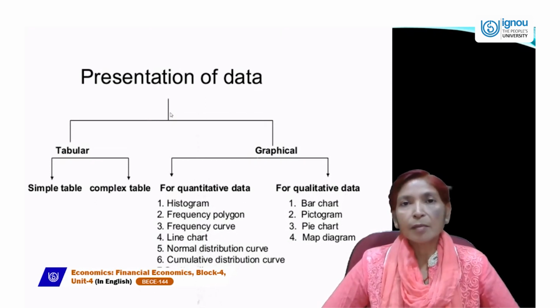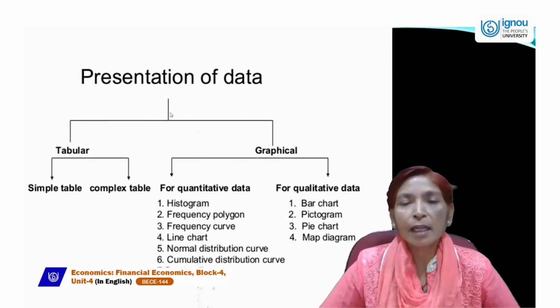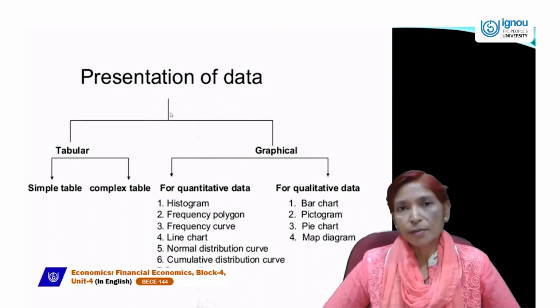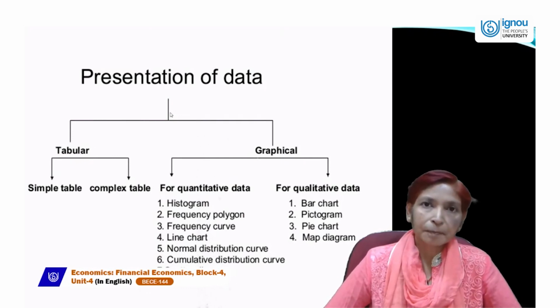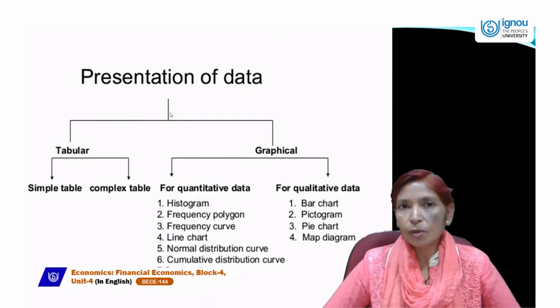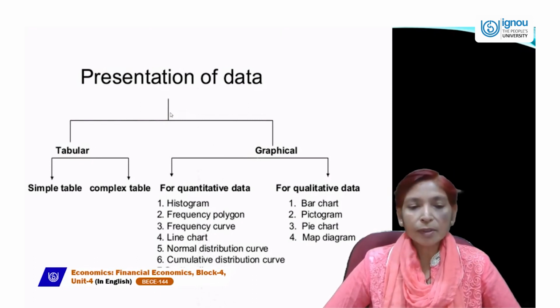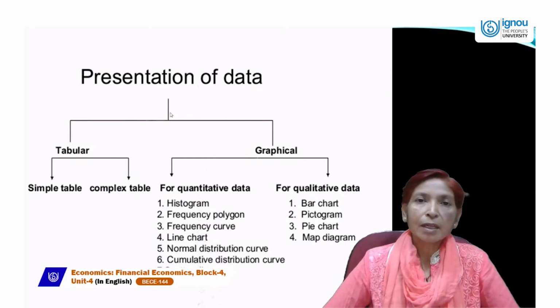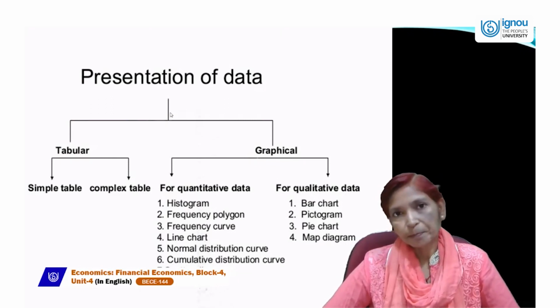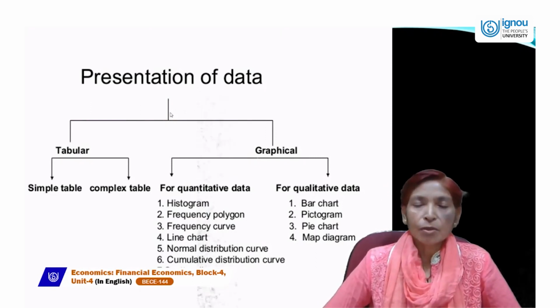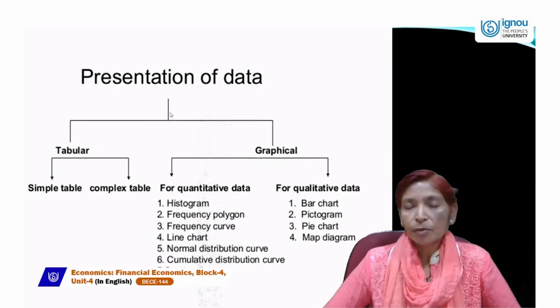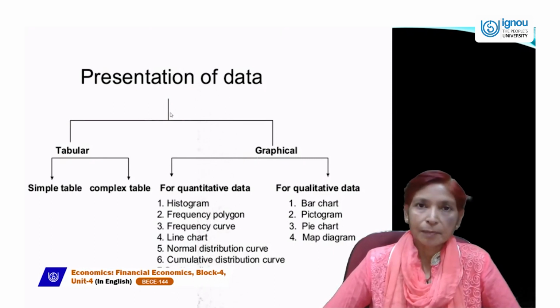And next is scatter diagram. Scatter diagram is the way of presenting variables with the help of graphs. If we are showing two variables in a graph, then we can show the relationship between these two variables without using any statistical tool or any numerical terms. With the help of this scatter diagram, we can explain the relationship between two variables or more than two variables. That relationship may be positive, may be negative, or may be zero. So scatter diagram is a very good way to show relationship between variables.